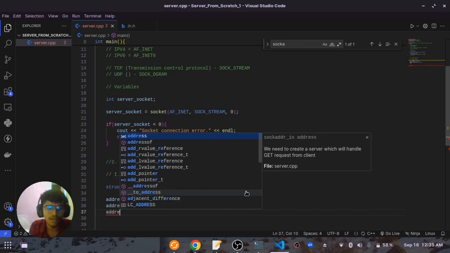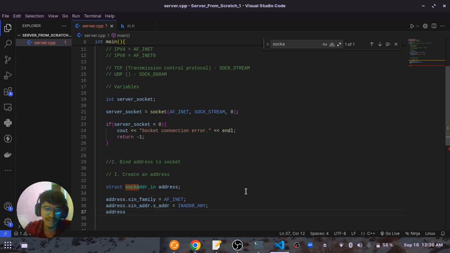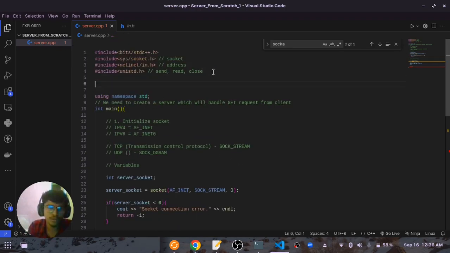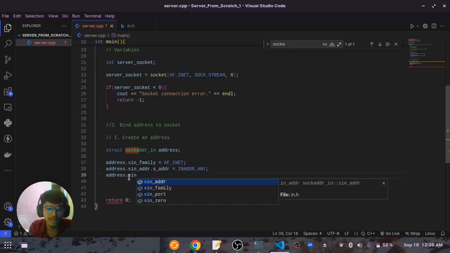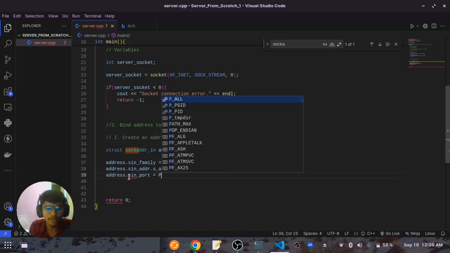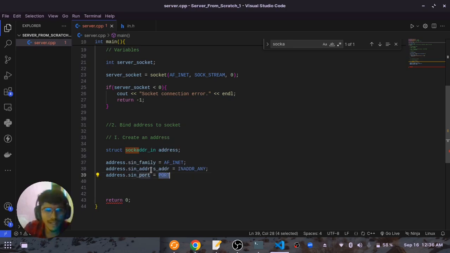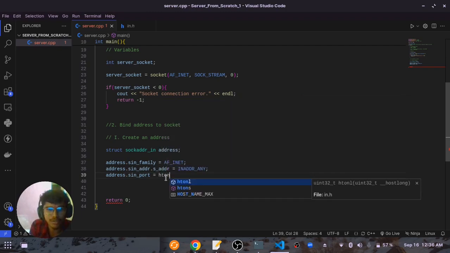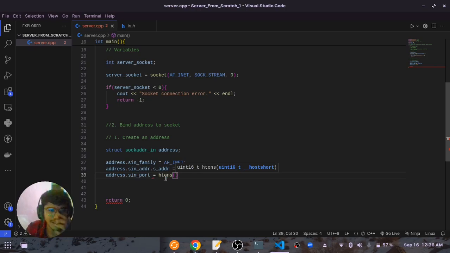Now we need to define a port on which the client should get connected, right? So we need to define that port. So let's first define which port we need. I am going to use the define keyword. I will say PORT, let's say 3000. That's it. I need to listen on port 3000. So I am going to add sin_port equal to whatever port I have, but I cannot directly assign that port. To convert this port into a suitable format so that it can be understood by any kind of system, we have htons, which will basically help you convert whatever port you have given into one kind of format, which will be an unsigned integer of 16 bits.